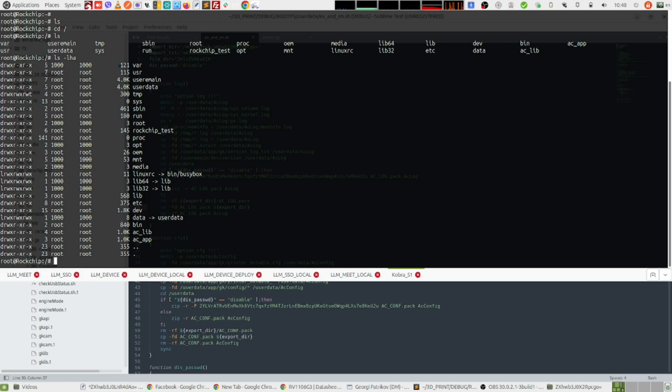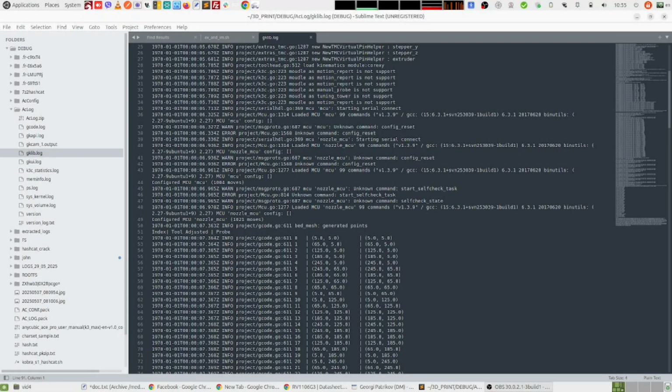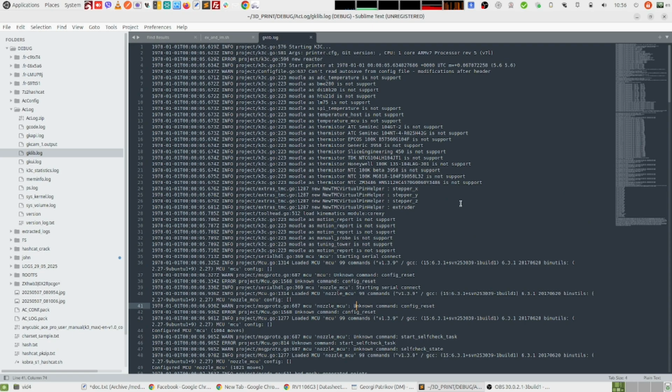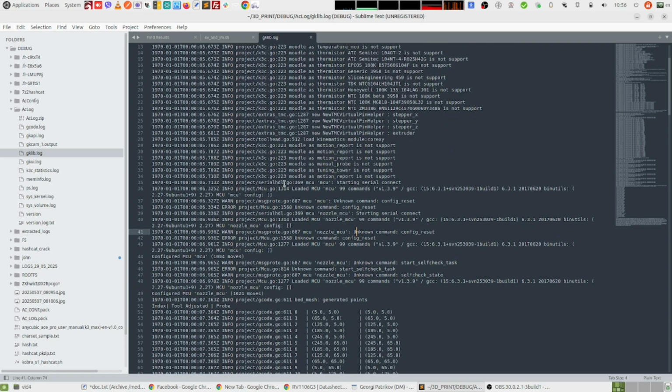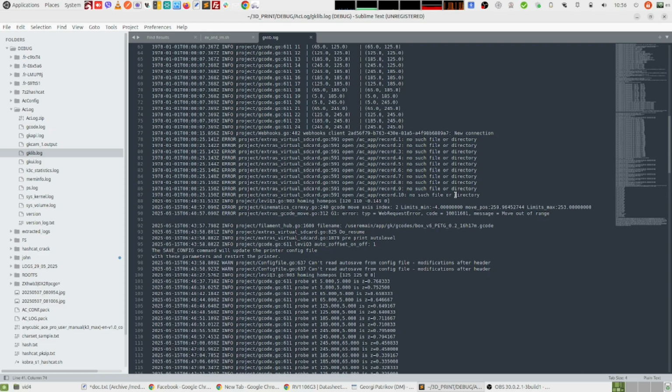Okay, so with that said, let's see what happened next. Okay, so after I was able to extract the logs, I examined them and basically this file here, which is named gklib.log, is the main log of the system during the print. And if you take a look at it, from this log you can extract some useful data.